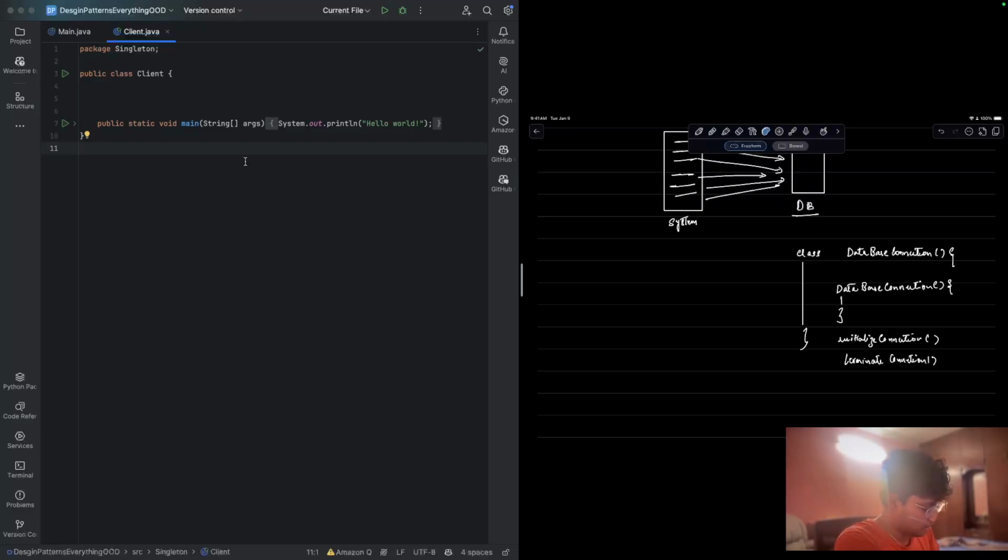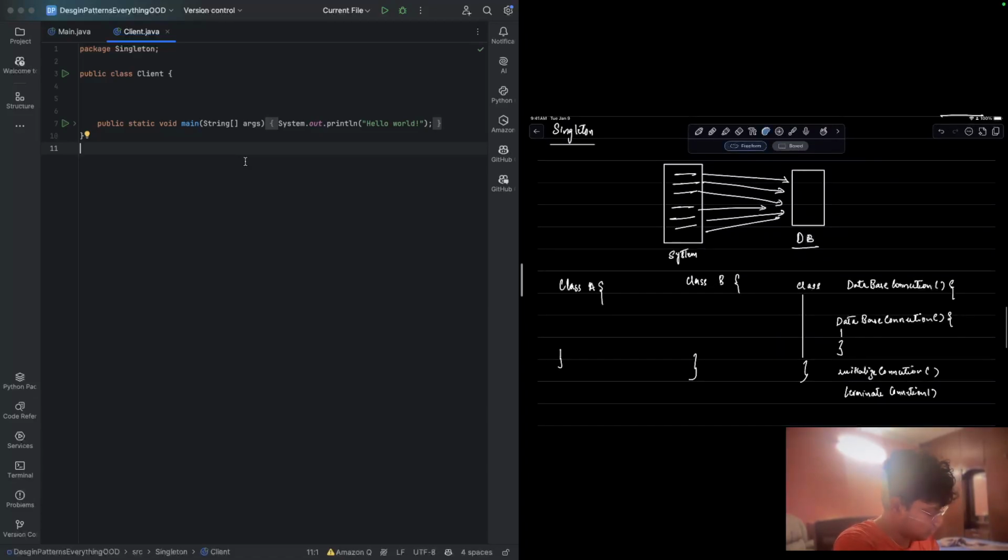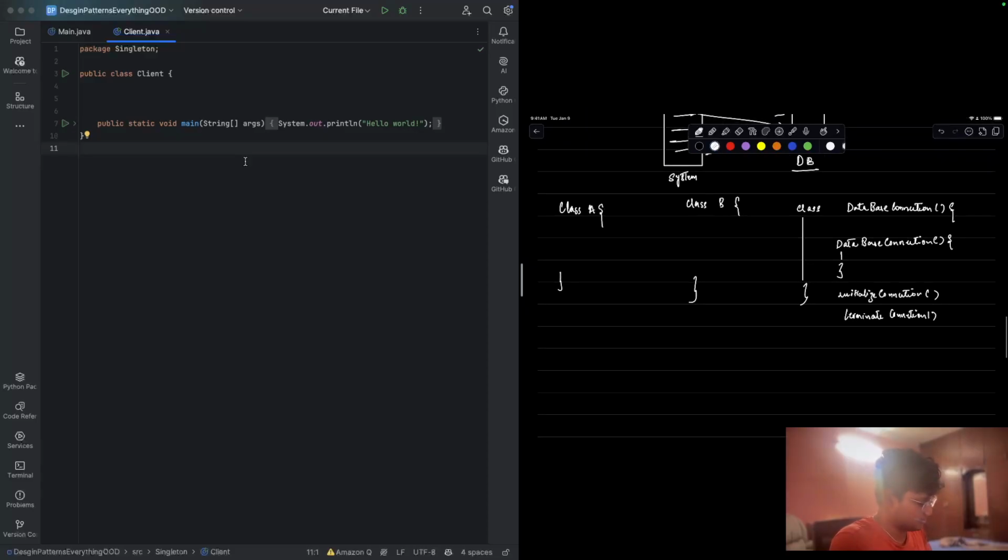Okay. Now you have other classes. You have class A and then you have class B. Let's just take two classes for now. Like I told you, a lot of systems are trying to establish a connection with your DB. Ideally, if you want to access this particular class, you will create an object of this class.